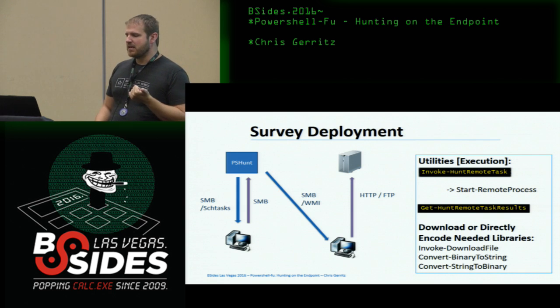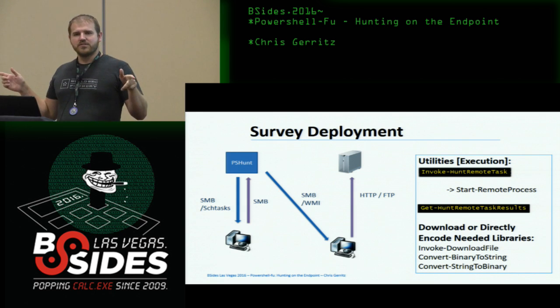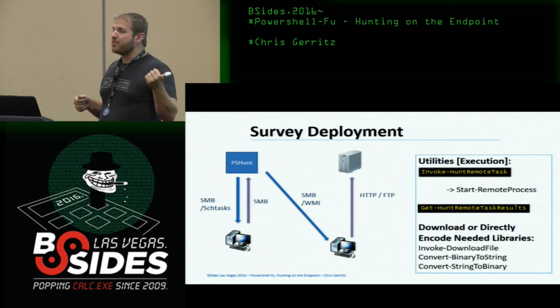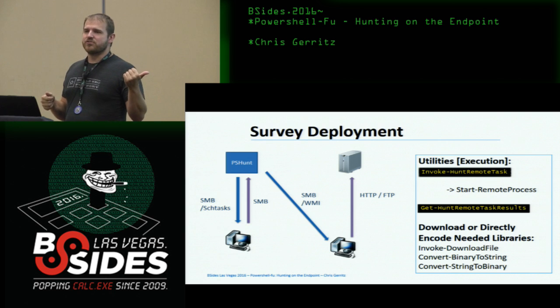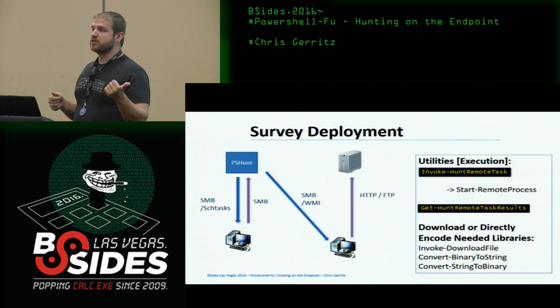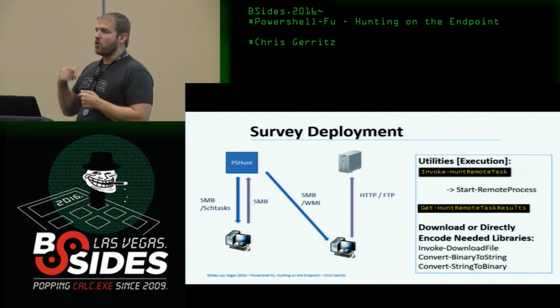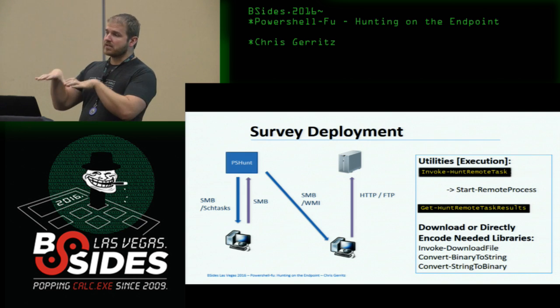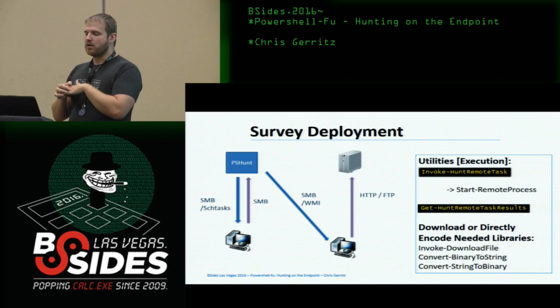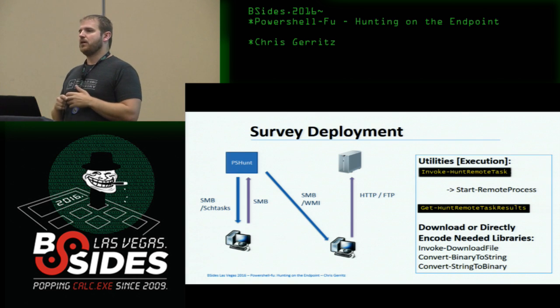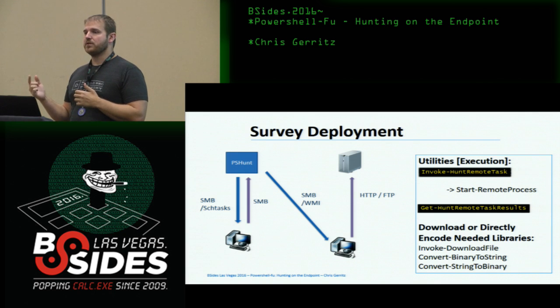Some of the challenges are, A, how do I get it on a lot of hosts? We've got the transport and execution methods for that. B is how do I get it back? How do I get that information that it just dropped on disk or wants to return to me from memory? If this is going to run for a little while, because most of my surveys do, a couple of minutes, one way to be scalable is you can either go back and pick it up from your main box that you just deployed it from, or you can have it automatically send it up to an HTTP server or an FTP server. So that's how you do it scalably.